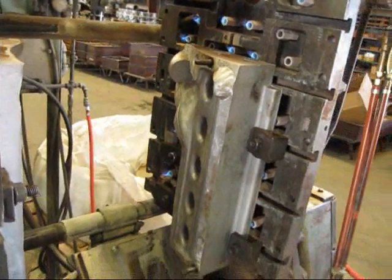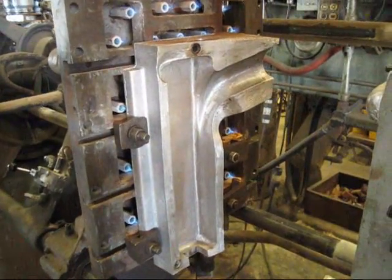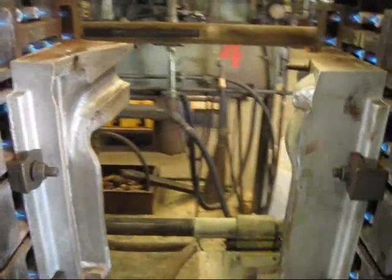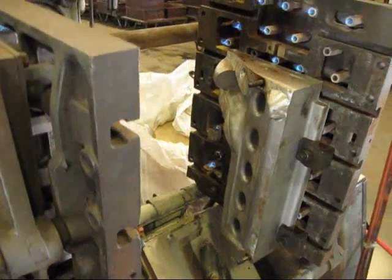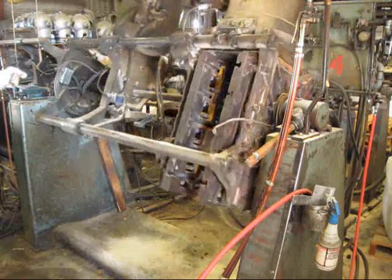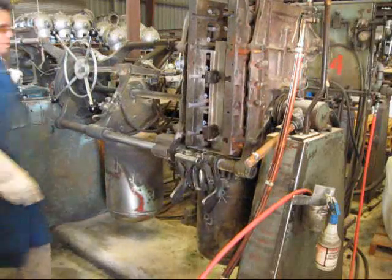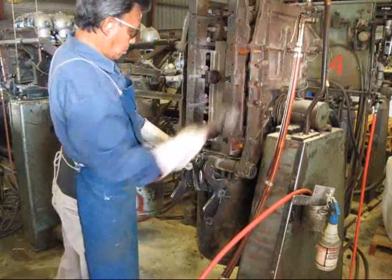This is the Shokor box. It makes the Shokor, which is used in creating the void inside the inlet manifold. The Shokor box is heated to over 500 degrees Fahrenheit with gas burners. With the Shokor box halves joined, sand is pressure-fed into the hot Shokor box. The sand bakes and becomes hard as it comes in contact with the hot aluminum mold.